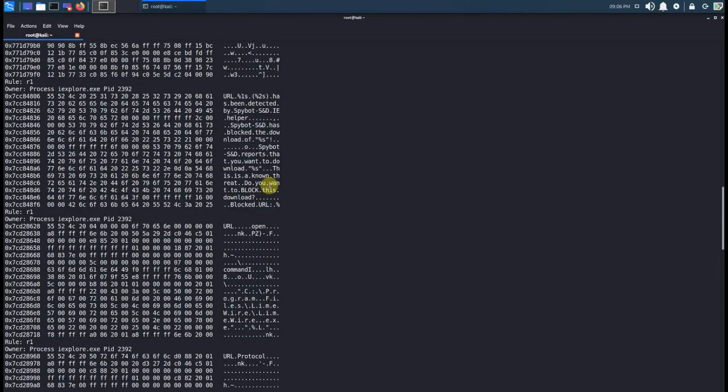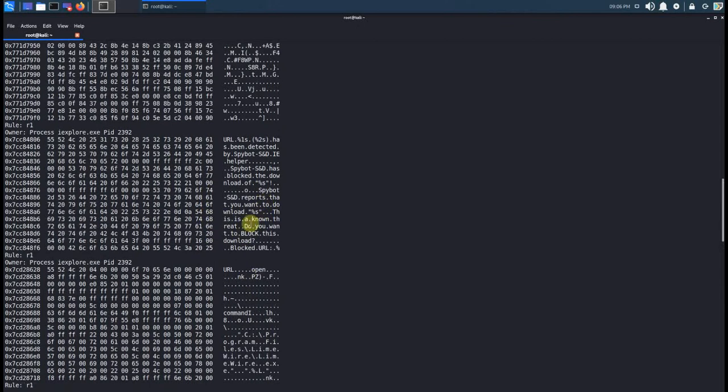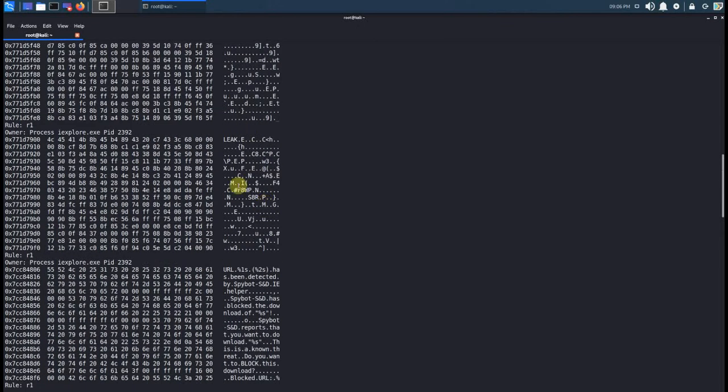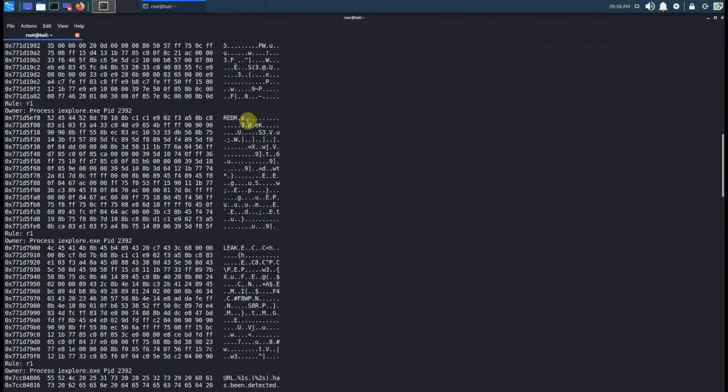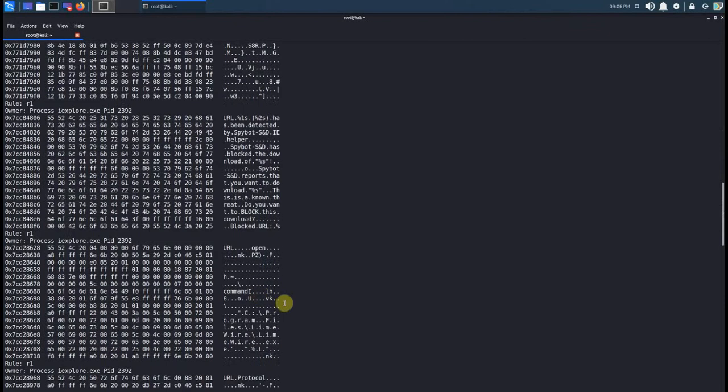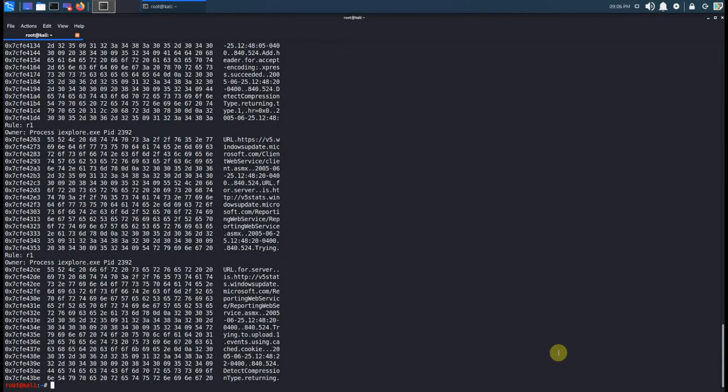But using that plugin with regular expression strings, you can go through and find browsing history and search for more specific things that you may want to look into.